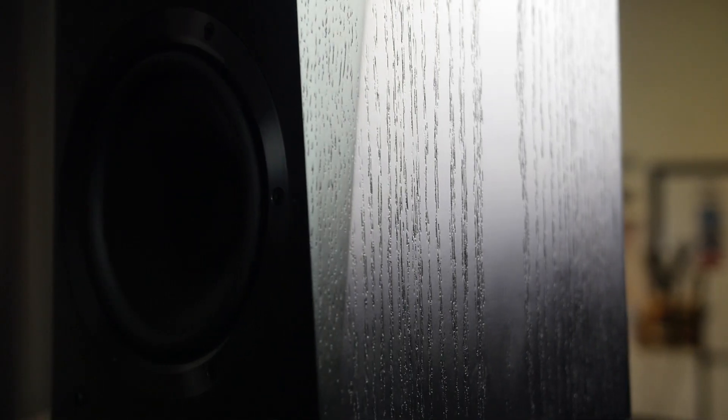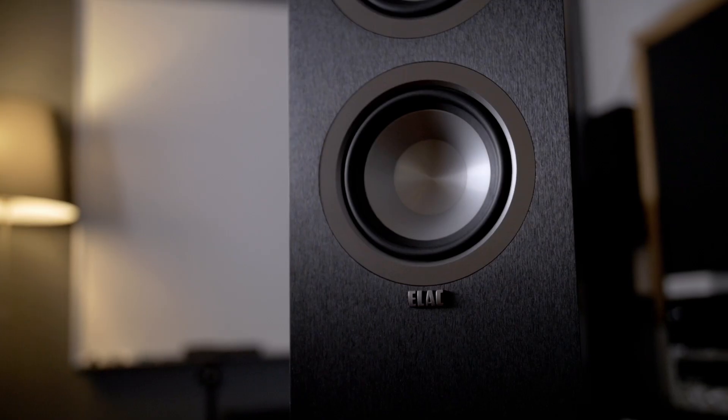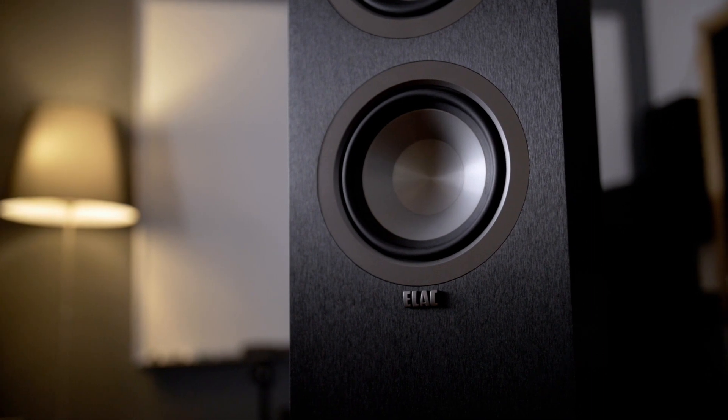I like Klipsch speakers — they have a horn-loaded tweeter, and some people don't like that. When you talk about the way speakers are made, all the tiny little details — like on the cabinet here, it's indented a little bit. It's not a full-on square on the Primes or the Ultras, whereas on the Elacs, they're full-on rectangle. It has a truncated frame. All those things play a part into it.